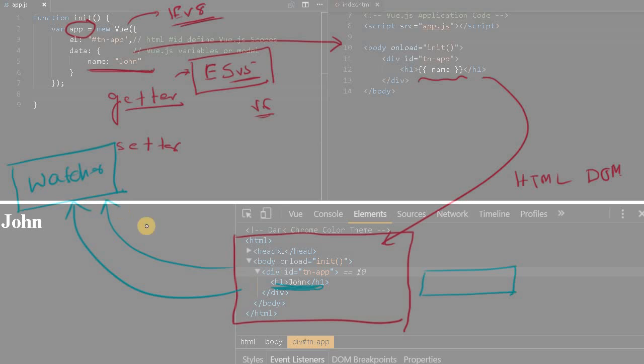This watcher will keep an eye on these data properties. Once one is changed, it will notify the Vue.js component to render it. So this will re-render this page and build the virtual DOM one more time. This is a cycle that happens in the background.